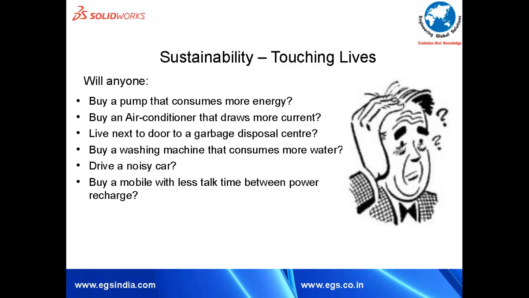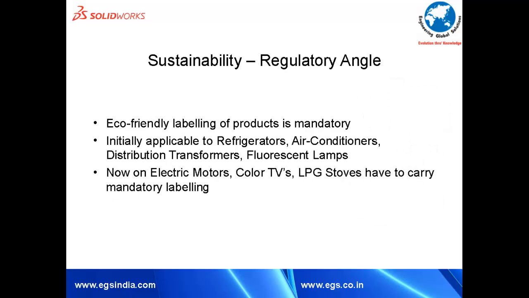Regulatory angle comes into focus. Eco-friendly labeling of products is mandatory these days. Initially applicable to refrigerators, air conditioners, distribution transformers, fluorescent lamps, and other energy-consuming devices. Now on electric motors, the color televisions, the liquefied petroleum gas stoves, they have to carry the mandatory labeling. So sustainability becomes a norm more than a choice.